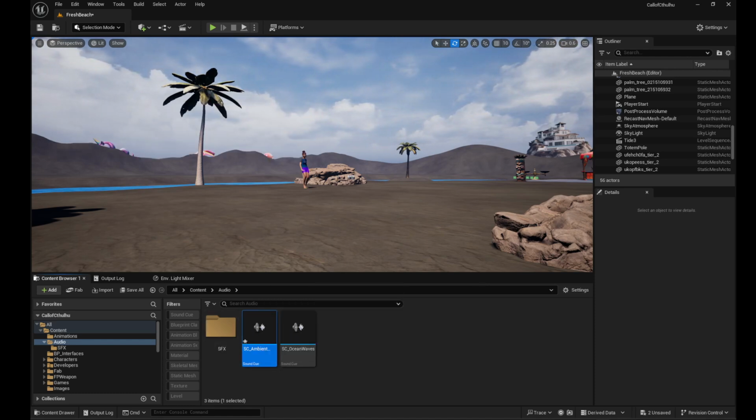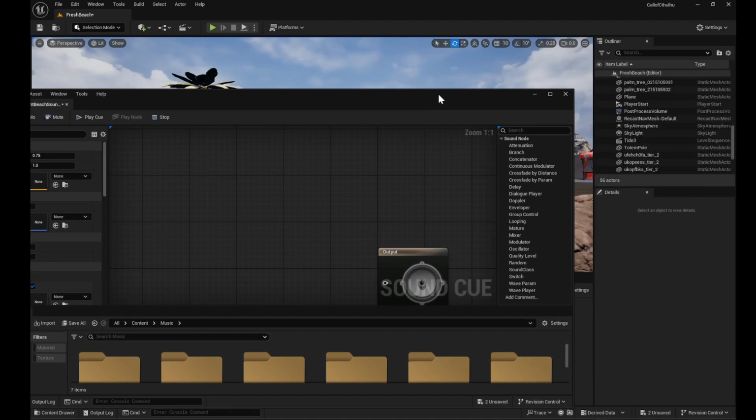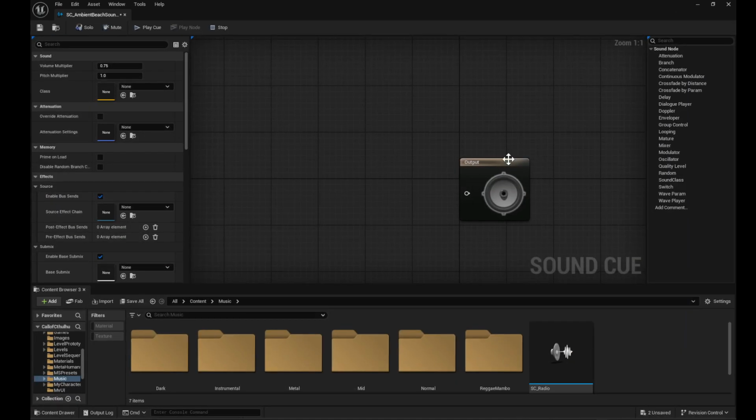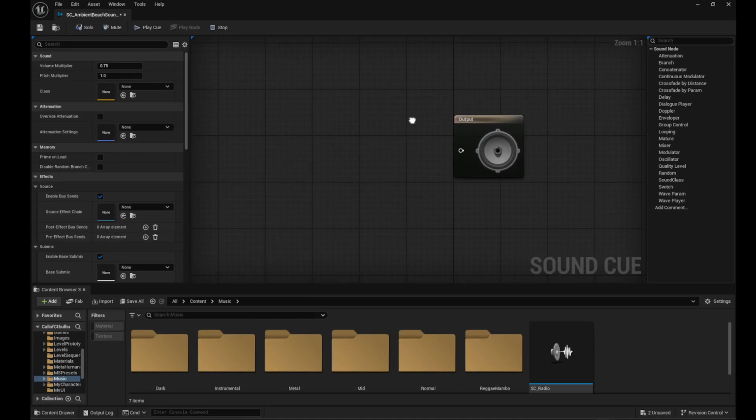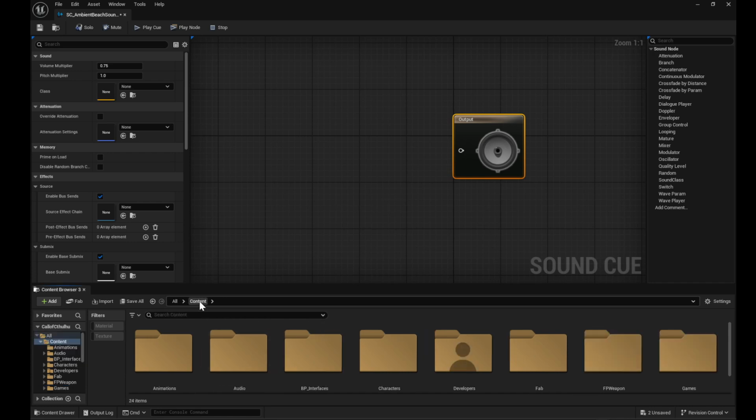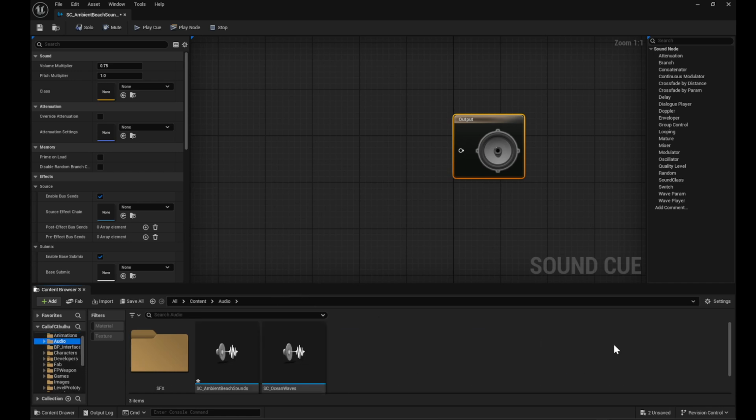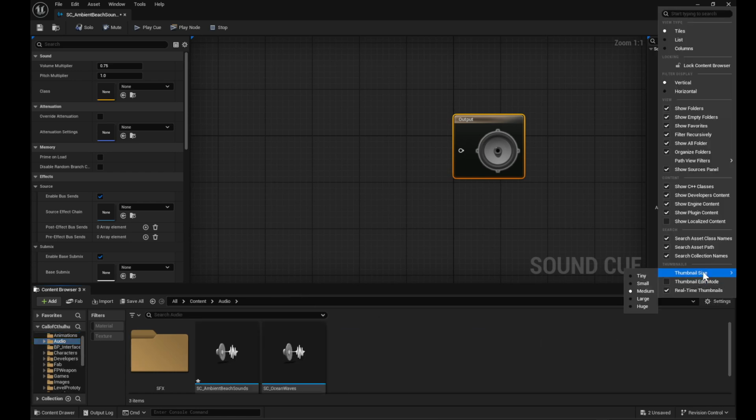And we can click into that. All right, so what we have is an output. We need to add a sound file. And you'll have to import one into your project, of course. Let's see, where did I put stuff? Audio. All right, why are these thumbnails so big?